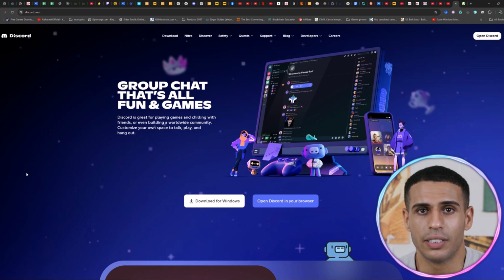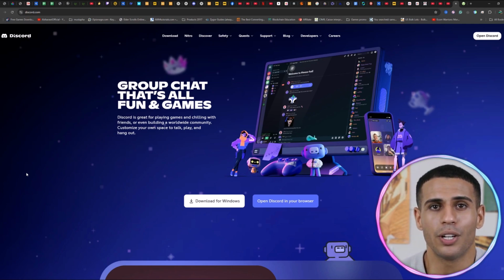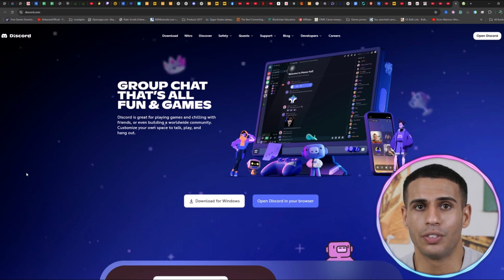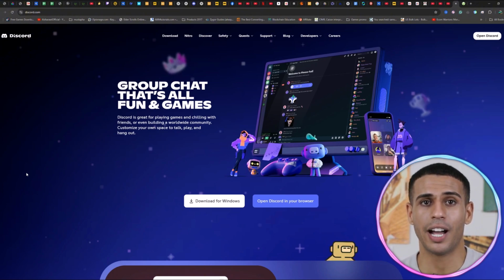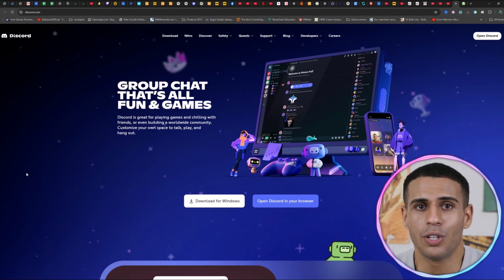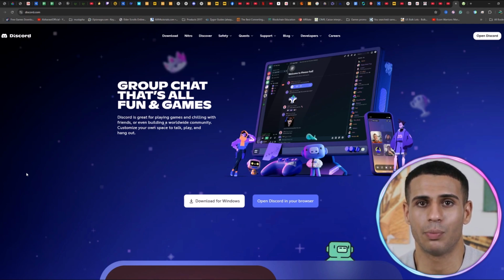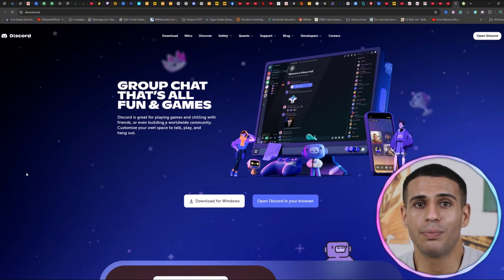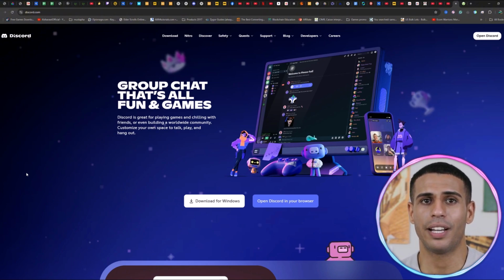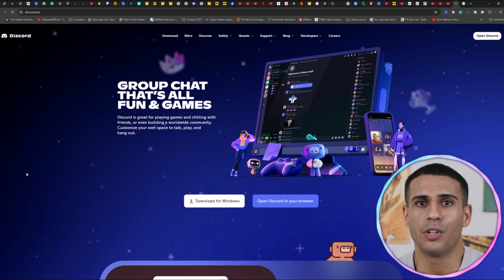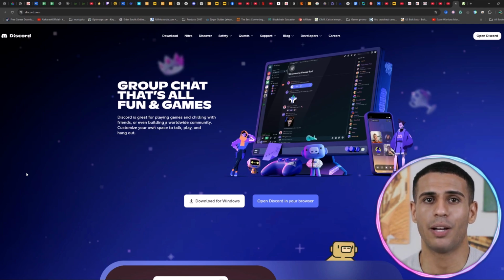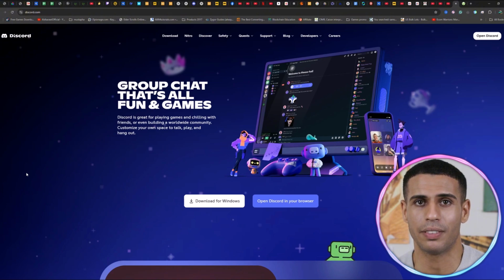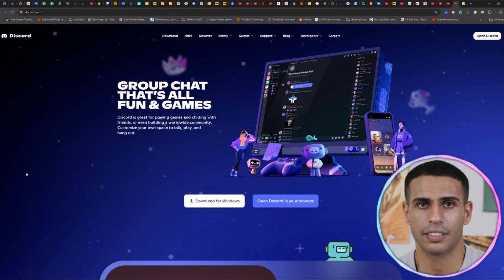Here's what it does. Changes your IP address so you appear to be in another country. Encrypts your connection so China's filters can't see what you're doing. Allows you to access restricted apps like Discord. But here's the catch. Most VPNs don't work in China. The government blocks most of them. That's why I recommend NordVPN. It has obfuscated servers, which are designed to bypass China's blocks. Let's walk through exactly how to set this up.